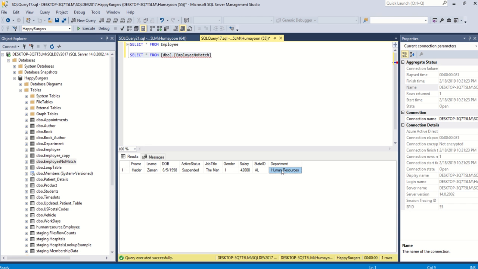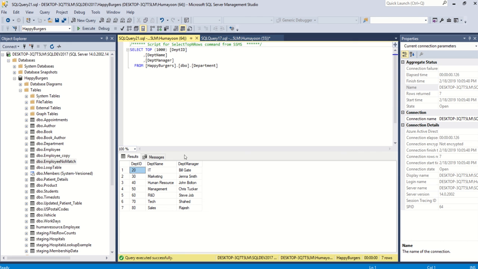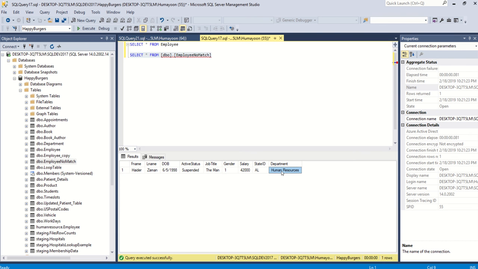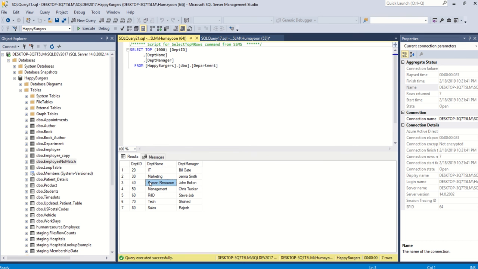So this department value must not be in our table. Let's take a look. This is our department table. I see that human resource is there, but this is human resources. So it didn't really match with this.